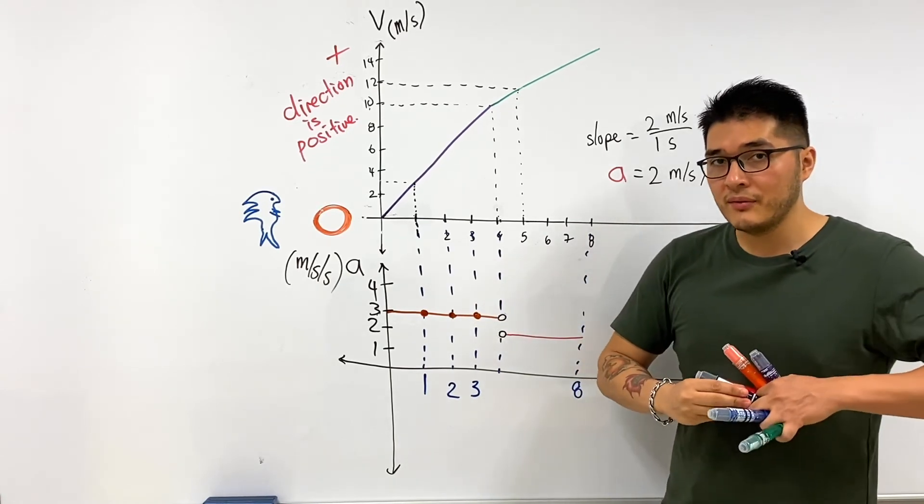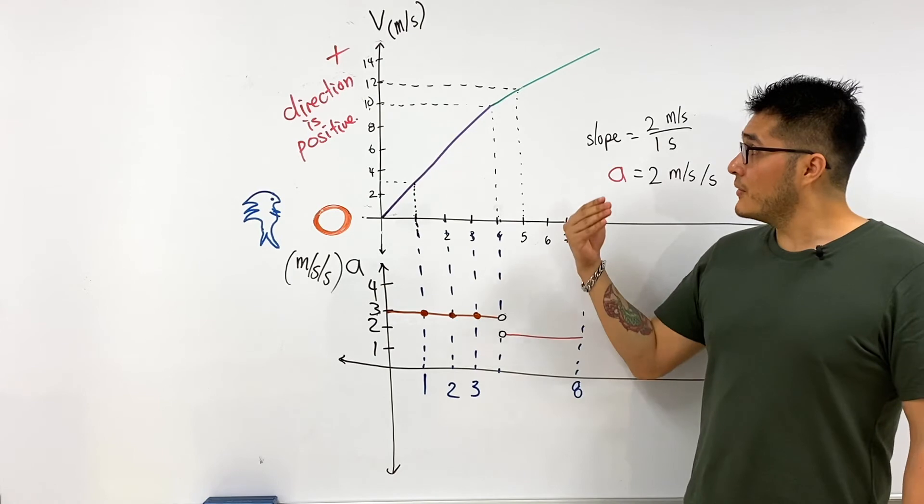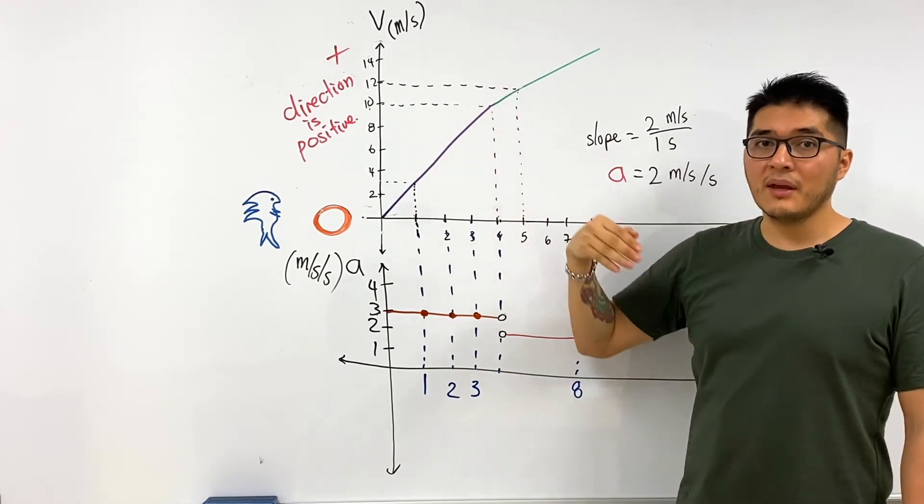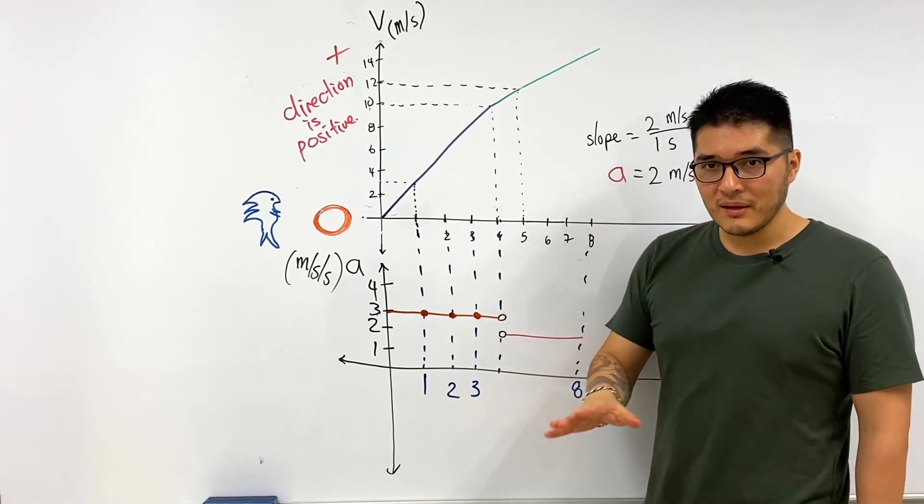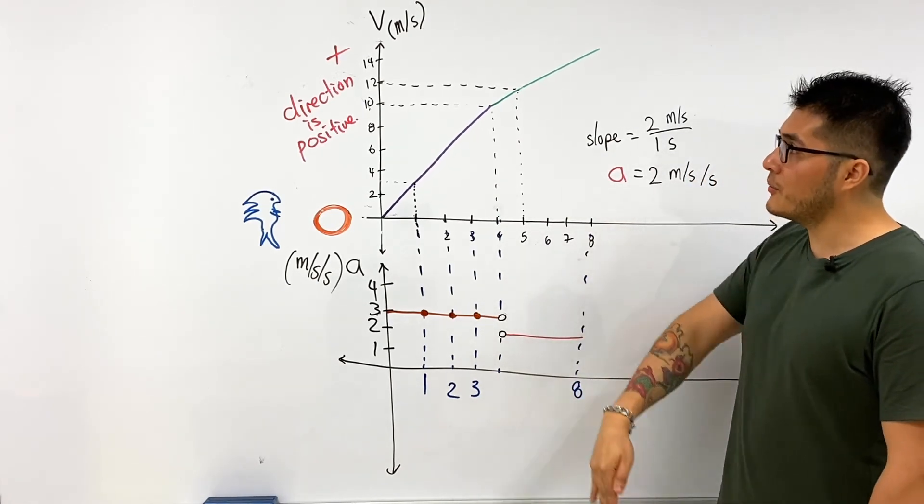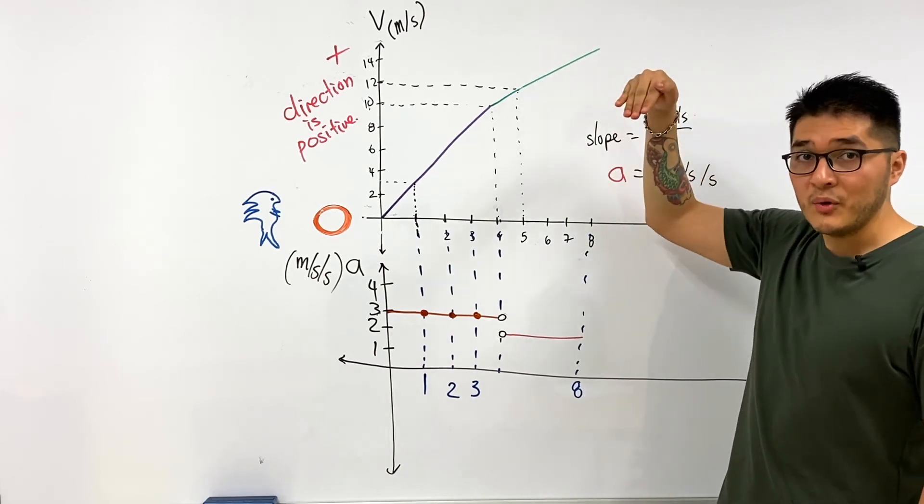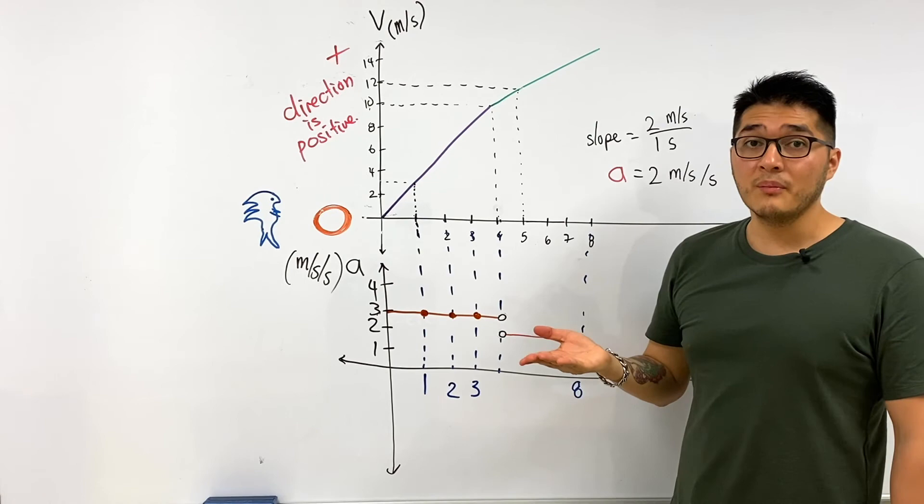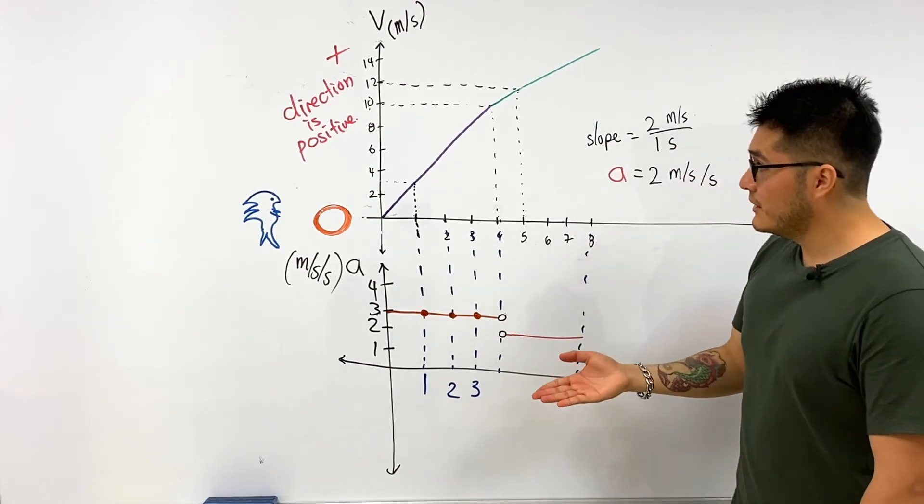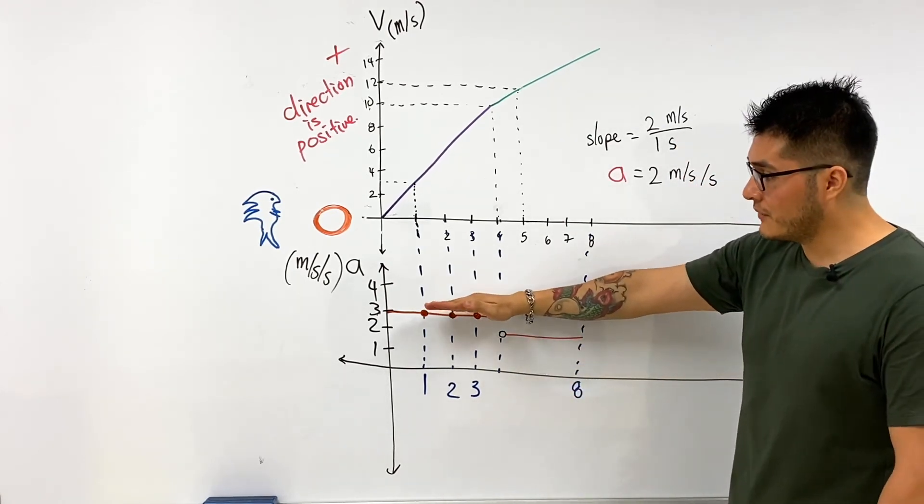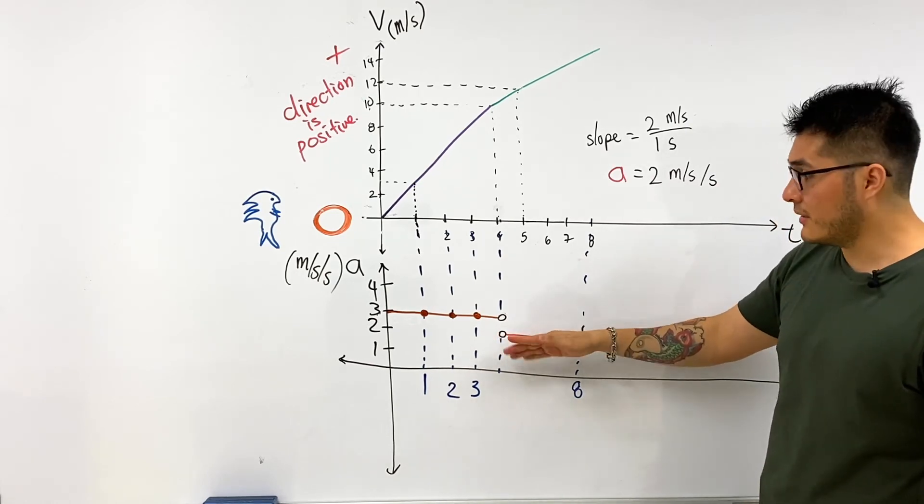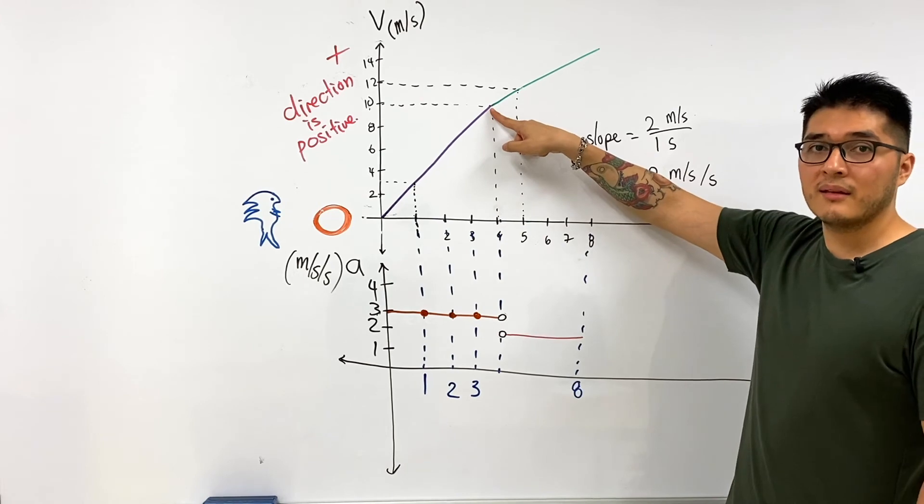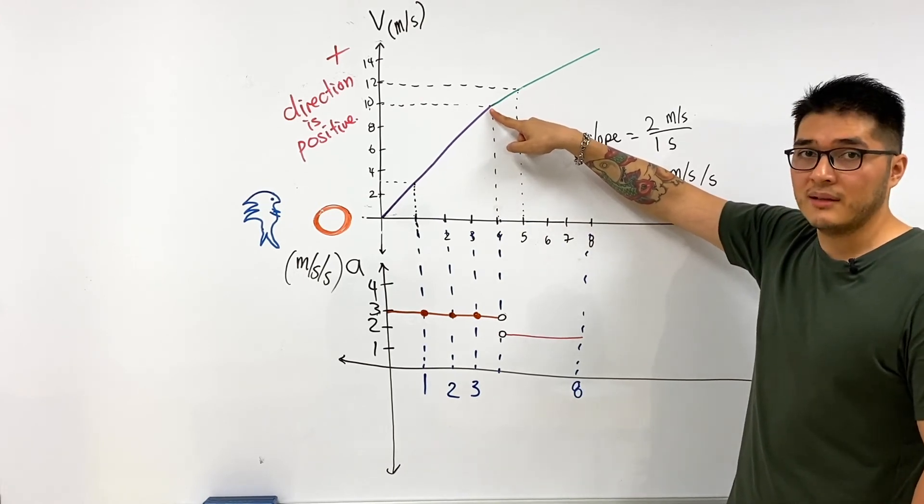Because we do not know exactly what happens at four seconds. So this point will be undefined. Because if you were going fast, and then you go not so fast, it had to be slowing down. But to make our graphs simpler, we are only showing the linear graphs. But really, there should be a curve in here. But that would be too complicated for our purposes. So that's why when I do velocity acceleration versus time graphs, there's going to be a jump discontinuity, which means there's going to be a hole where we cannot take the instantaneous velocity at four seconds.